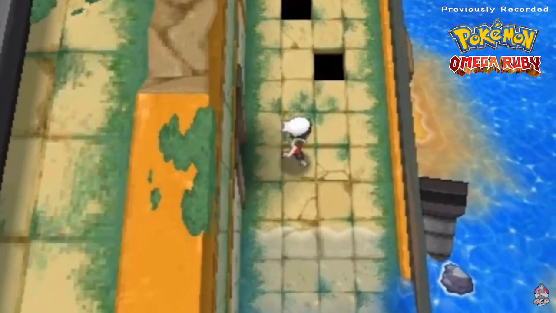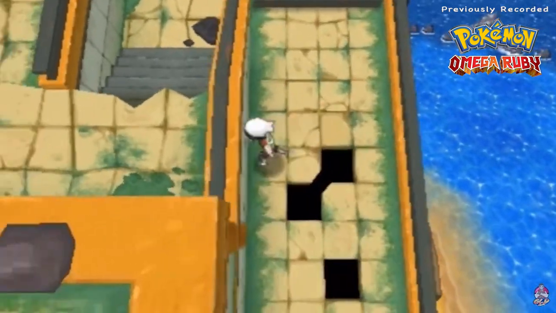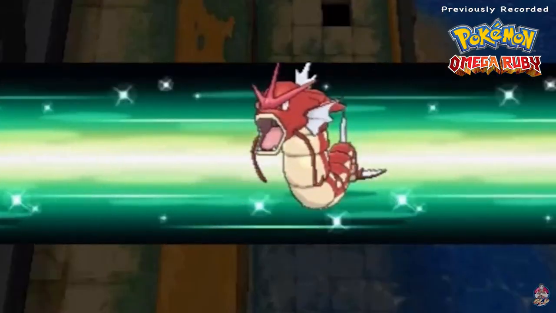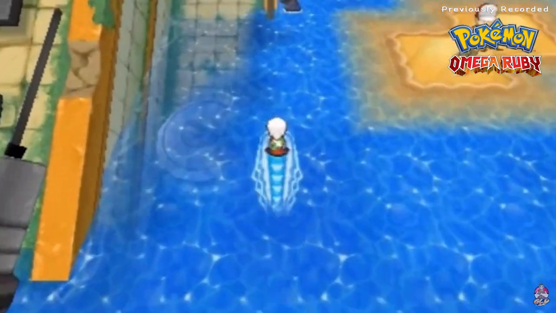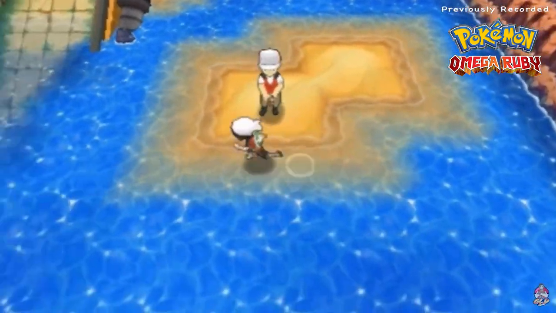And look what we find. We find an outside layer to Sea Mauville, something that's been added into this new game right here. And we're gonna be surfing around right here. And wow, look at that. And there is a fisherman right here. Let's see what the good old fisherman has to say.